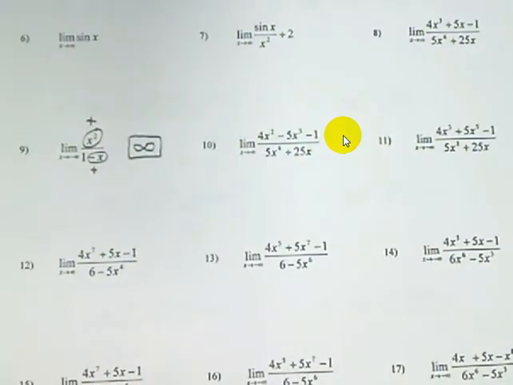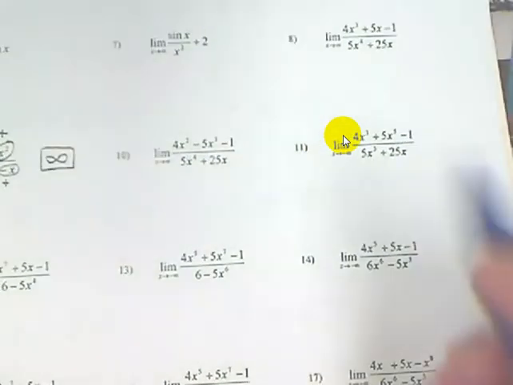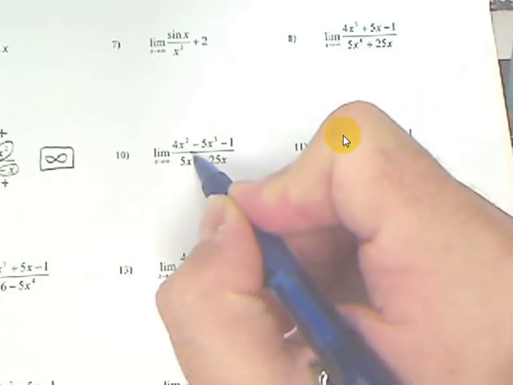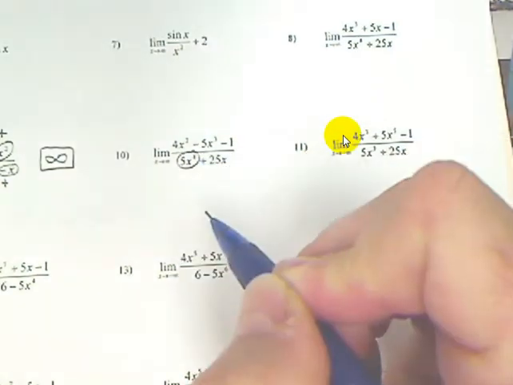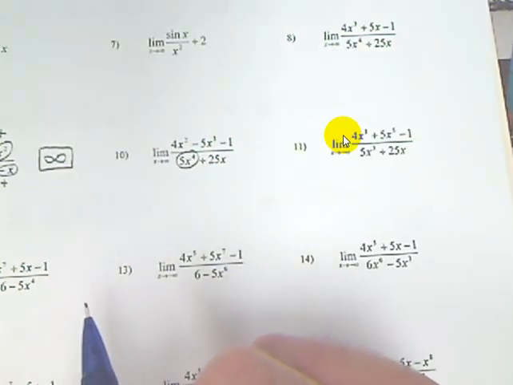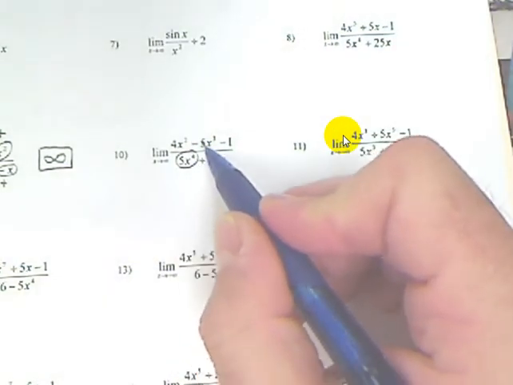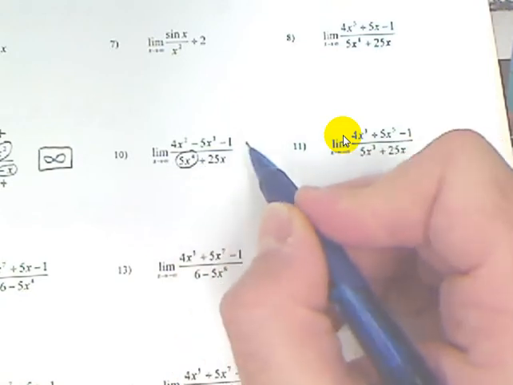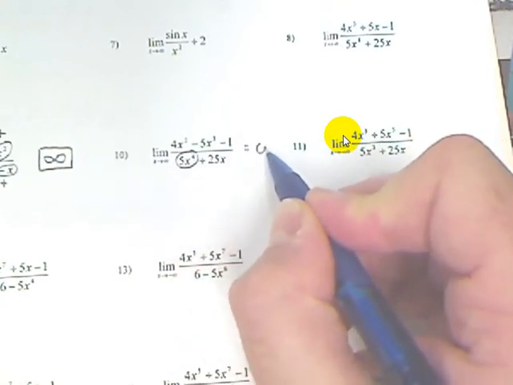If we slide over here to 10, we notice the dominant term, if you find the largest exponent, is right there. And the largest exponent on the denominator means that the denominator is going to get bigger faster than the numerator at either one of the infinities, which means that fraction is getting closer to 0.